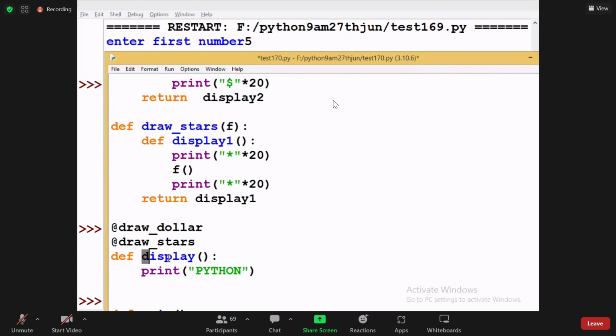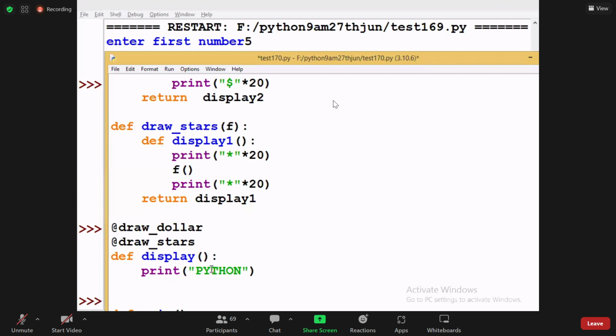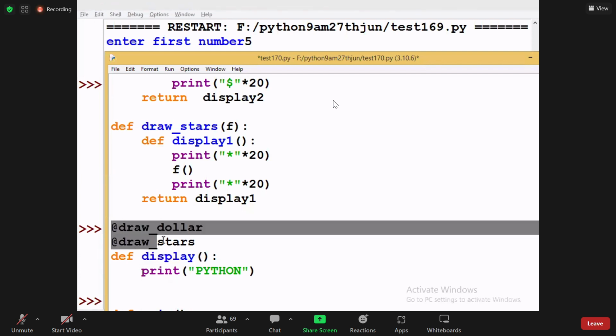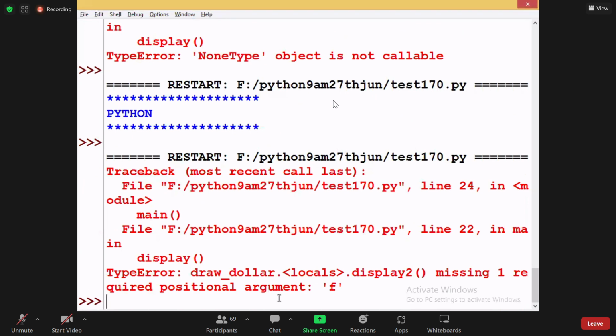Now, how many decorators are with this function here? Two decorators. One is draw stars and one more is draw dollar. So what will happen if I run this?